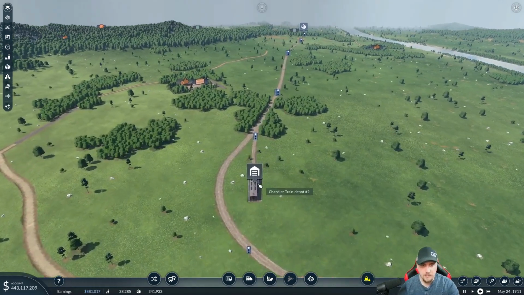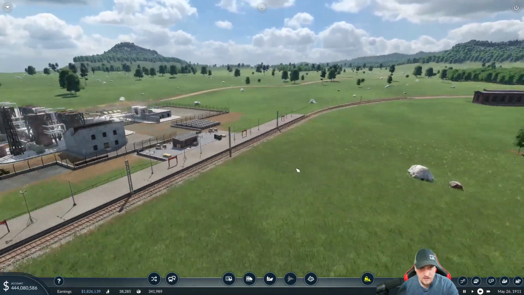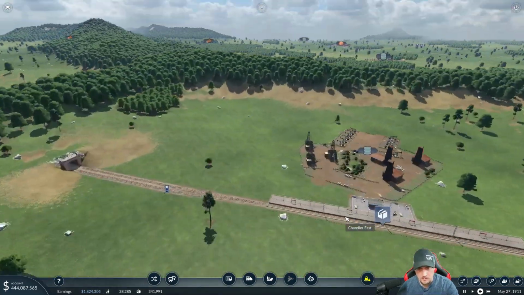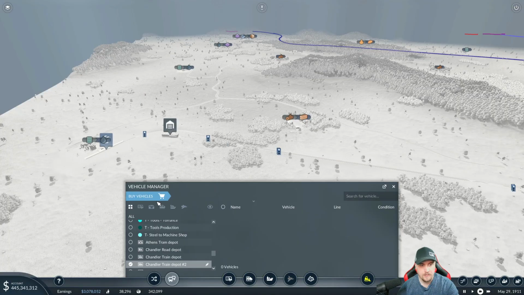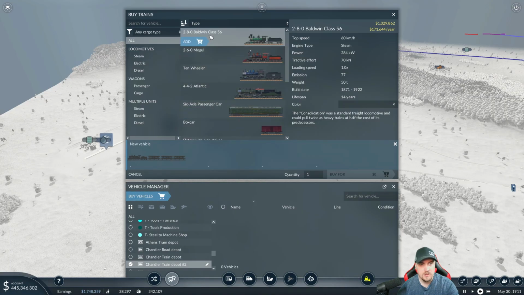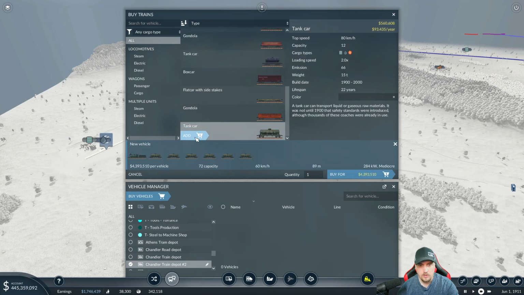So let's go ahead and get the biggest train that we can. What did we build with? I did not think that through. 160. I think it's 160 on both. All right, vehicles. We should be able to get away with a Baldwin. All right, it does say 148. We're going to get away with 132 capacity. Go.